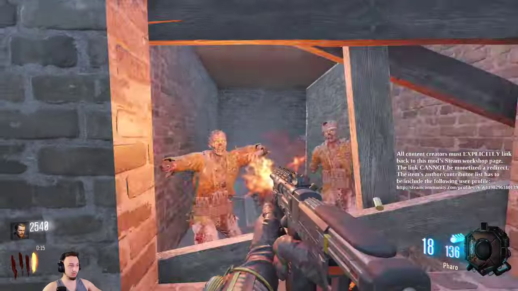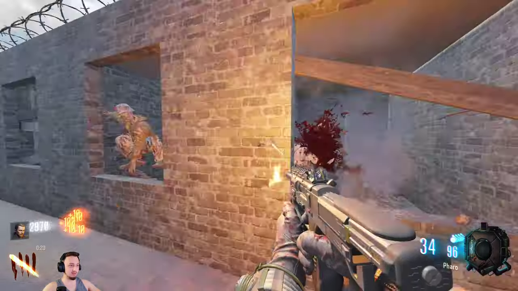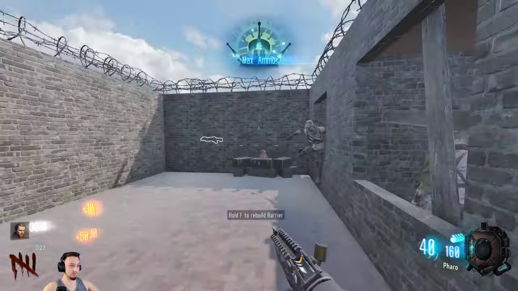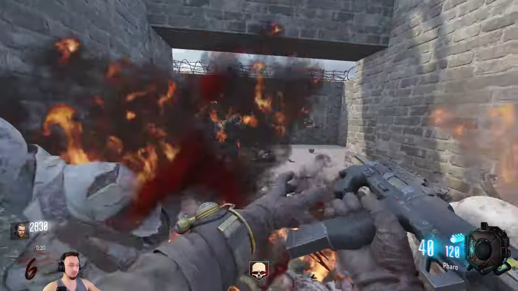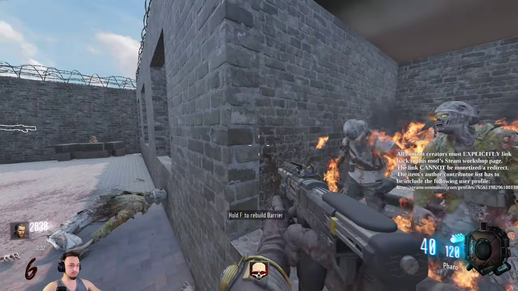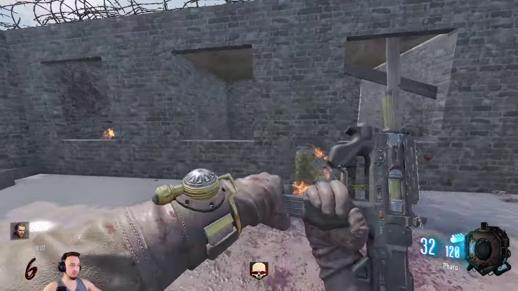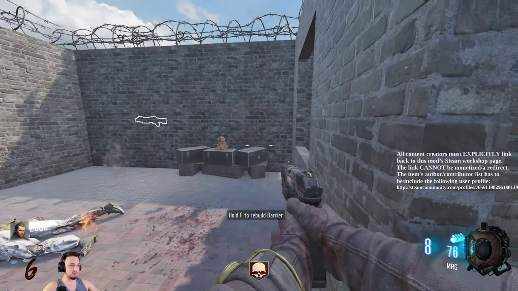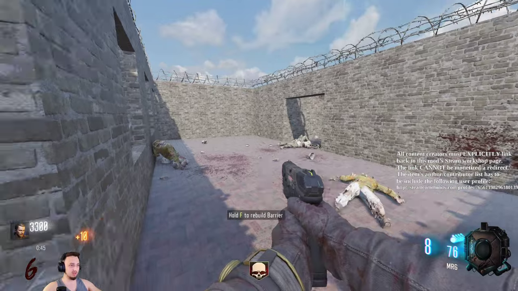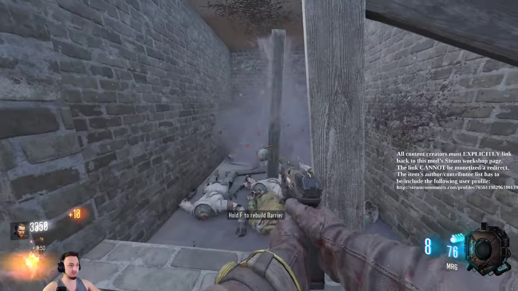We need speed cola. Double tap would probably be a good second. I don't think Jug would even be worth it at this point. Oh, we got a nuke. All right. That'll give us a little bit. Some of these boards. I think double tap also gives you increased barrier speed or something. One of the perks does, because I remember seeing it on a page. I don't know if it's actually real or not. Oh, actually, you know what? I might have to go that way because that's a box.